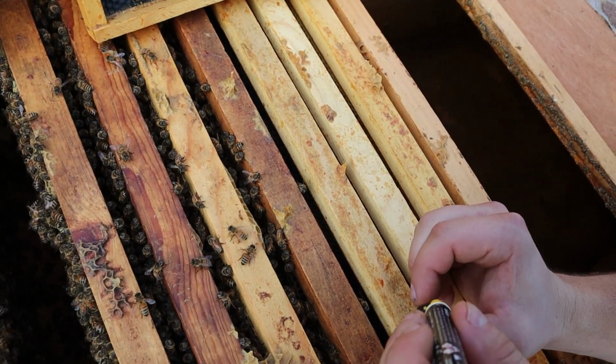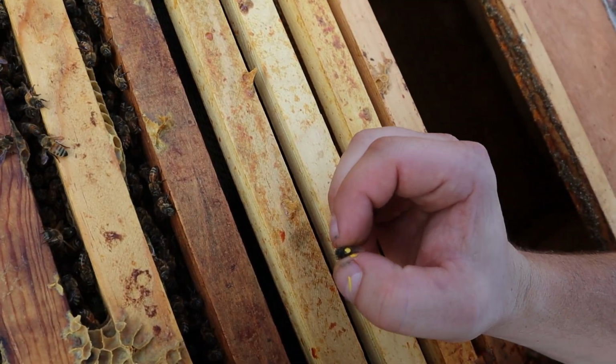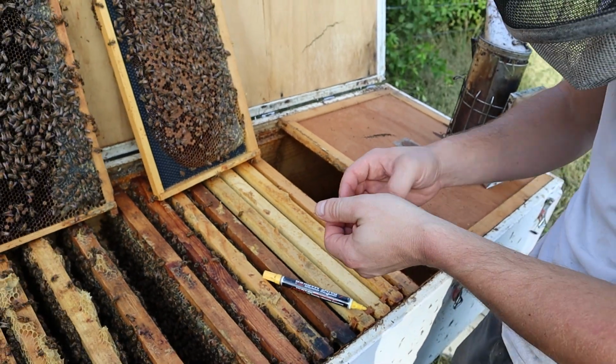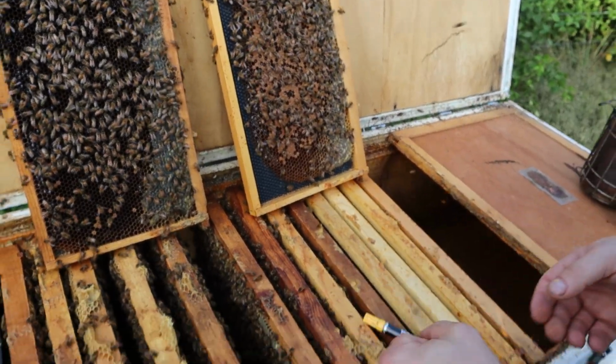And there's the dot. You can make it a little bit bigger if you like. Just try not to get her antennae, and definitely not her eyes. You can get on the wings, that's alright. She's already gone on her mating flights, but that's a nice yellow dot right there, and I'm just going to hold on to her for a second.